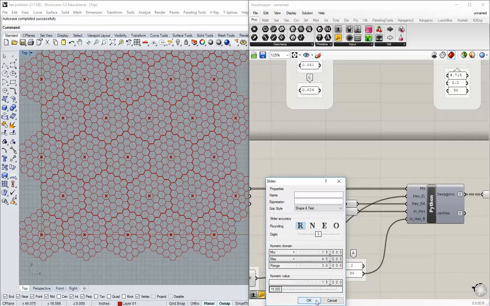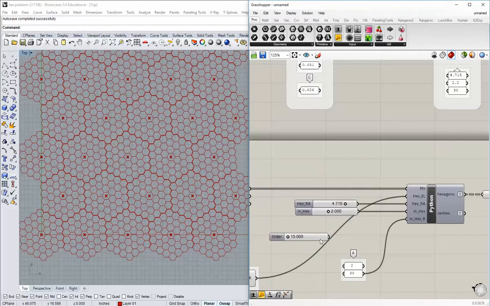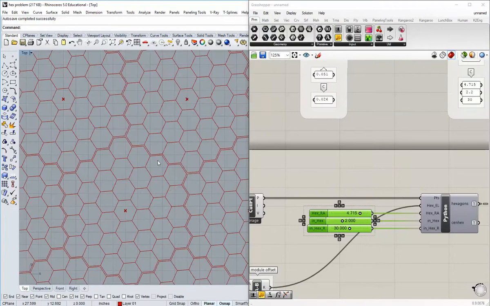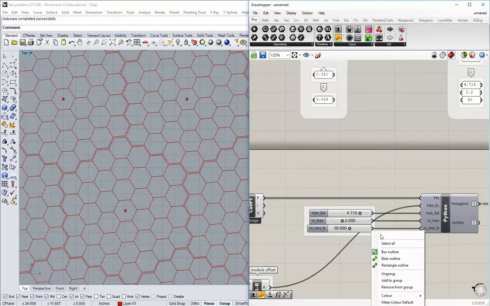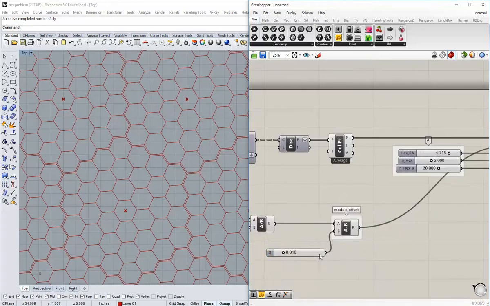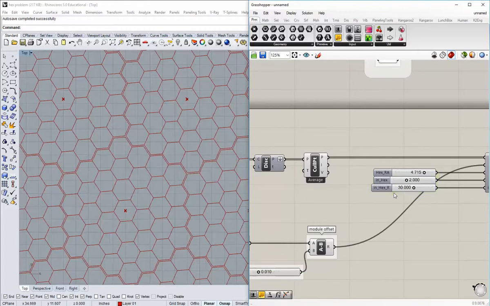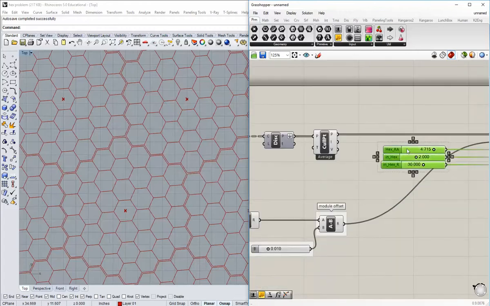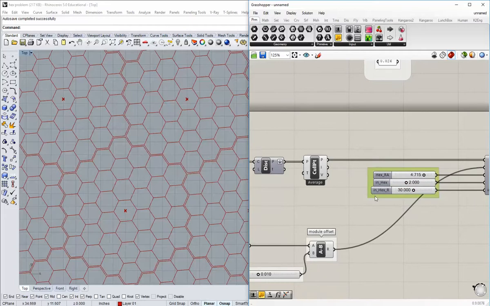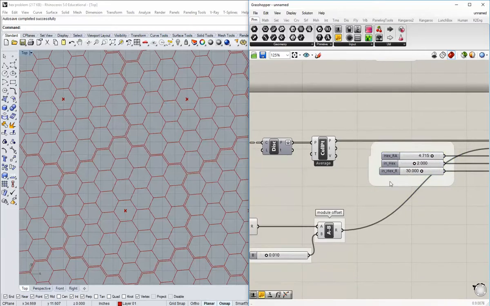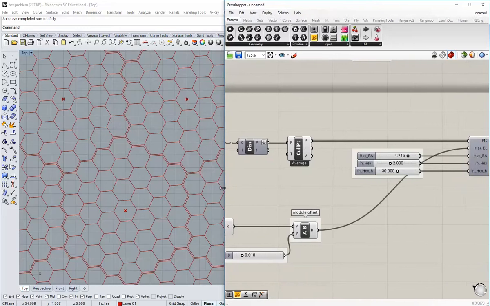Because we know we need at least some angle. 0 wouldn't make any sense, and I'll show you that later. And I'm going to double click this and turn it to 30. All right, and replace that. Okay, so I have a solution here that's working, and maybe this is one that we want to share later. So I'm going to use my little center mouse button and put a group around that and call this A so that we remember that this is part of option A. Well, you know what? That's actually kind of silly because when we update the states, it'll just change that anyway. But I'll at least put a little bubble around it so that we know that those things are related.